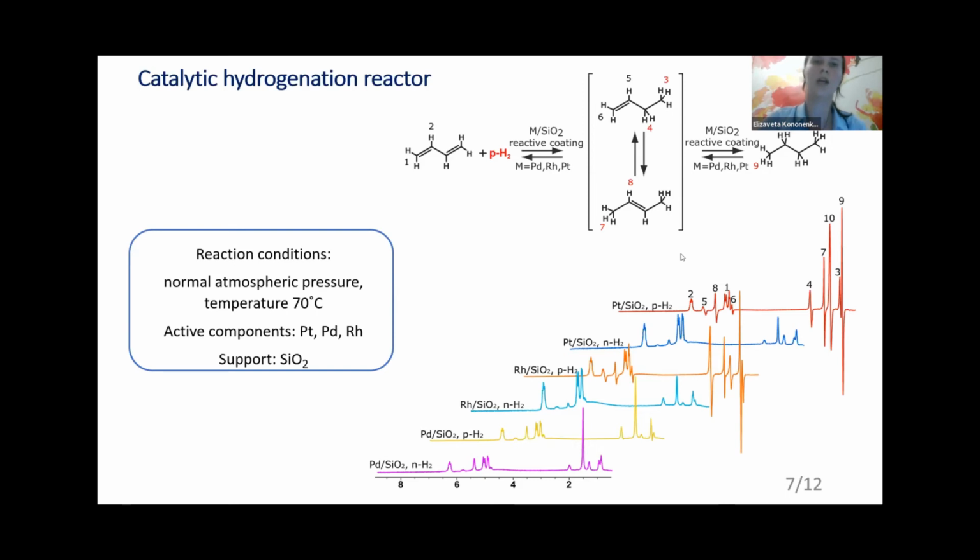on the slide. The obtained spectra for the case of hydrogenation with parahydrogen show that the palladium catalyst is the most selective for the formation of non-hyperpolarized butanes compared to the other catalysts. The absence of hyperpolarized products also indicates an unpaired way of hydrogen addition. The most intense signals were observed for rhodium and platinum catalysts.